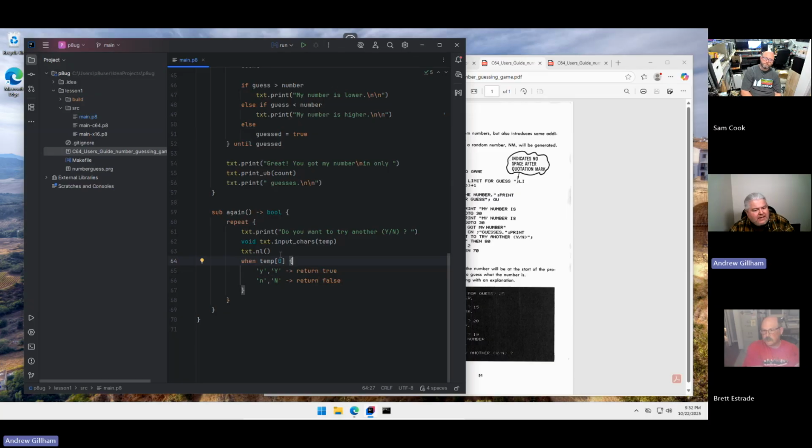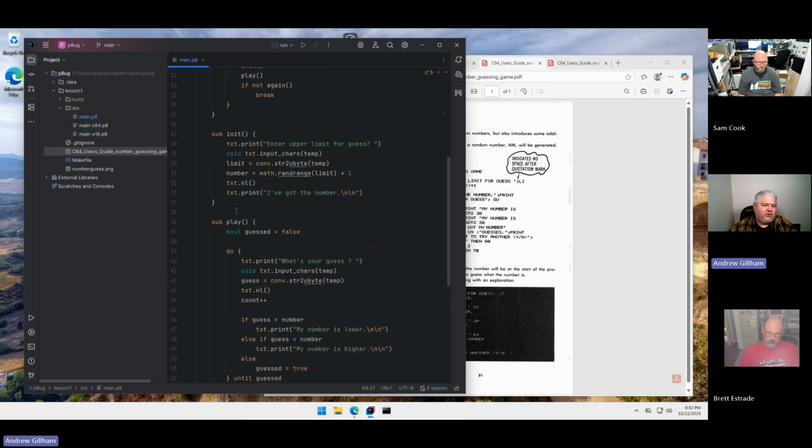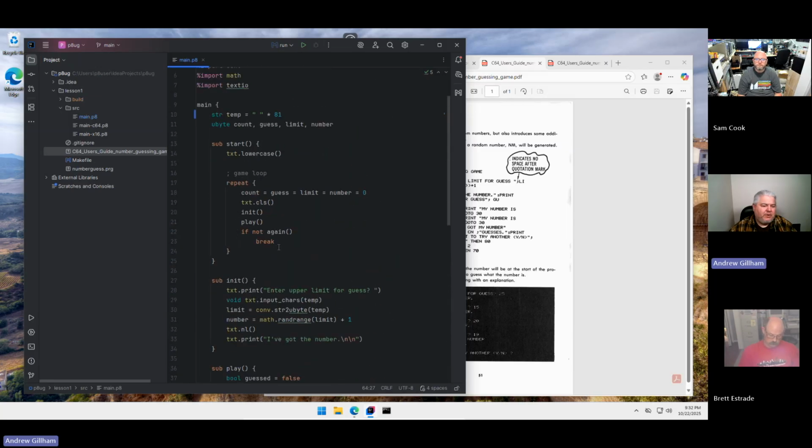And if you say anything else, the default is neither one of those, and it will just repeat and ask you again. So you're going to be stuck in this loop until you provide either upper or lowercase y, or upper or lowercase n. When you provide one of those, it's going to go back to the game loop here.